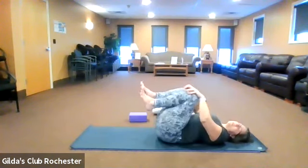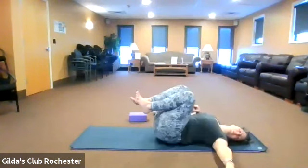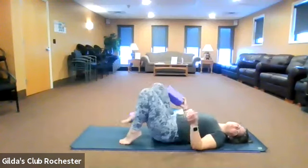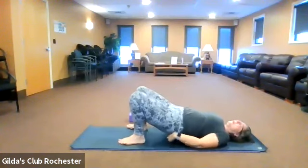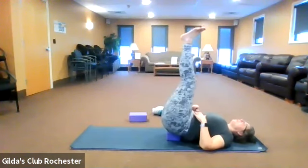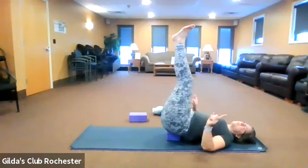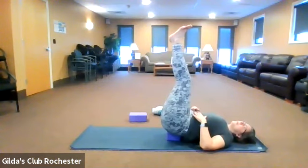What I like to do sometimes at this point is slide the block underneath my sacrum for that supported bridge pose, or you don't have to do that. You can take the block, lift your tuchus, slide the block underneath the flat bony part of your sacrum and lift your legs in the air. Now you can't do this if you're seated in a chair, however. If you're seated in a chair, you could put a bench or height underneath the bottom of your feet and just elevate your legs a little bit.